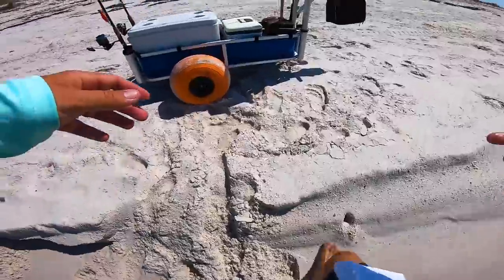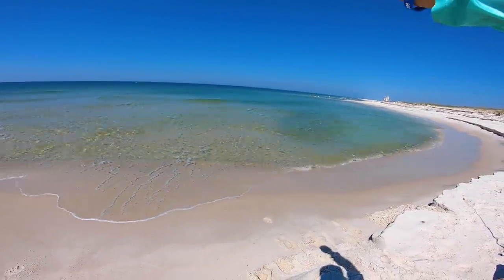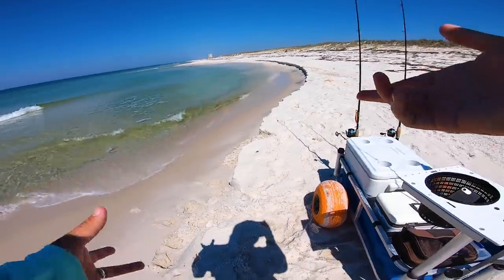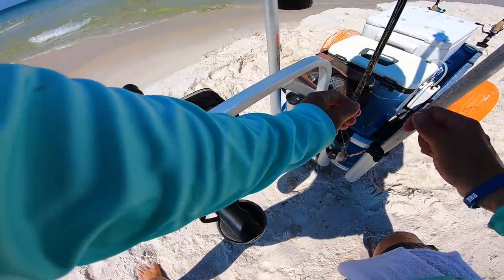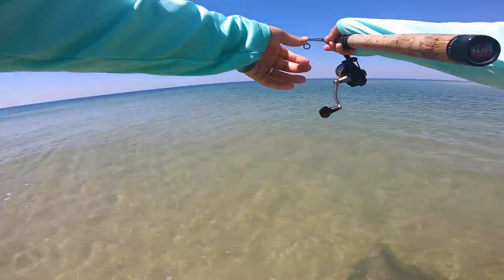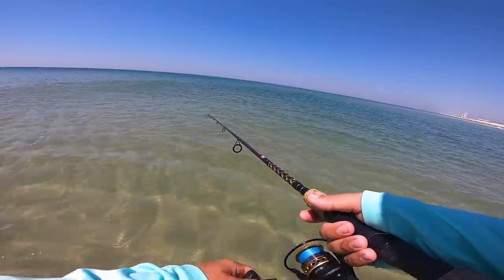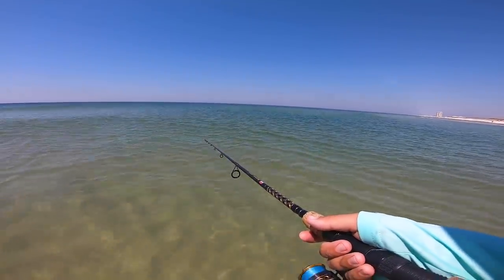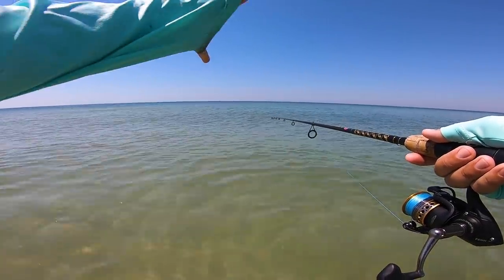Oh, there he goes. I had actually started to reel it in fast because I saw something swimming over here. It looked like it could have possibly been a redfish or a trout, so I was going to throw it. So I was reeling it in kind of fast, and I felt the thud. So I may speed up my retrieve just a little bit, just so I can move a little bit quicker, because I need to cover ground and try to find these legal fish. Same technique, I've been reeling, and I just felt that hit.